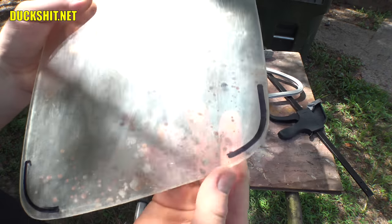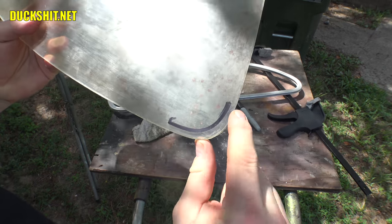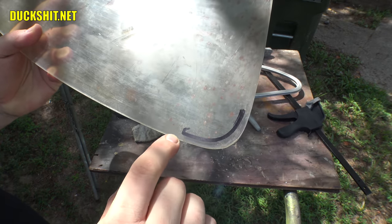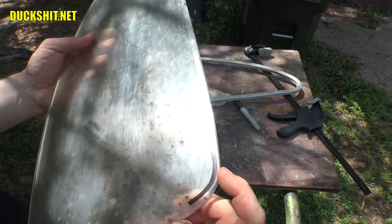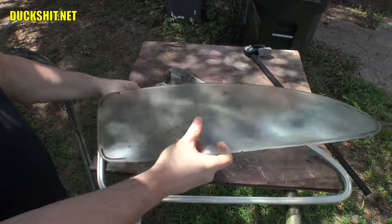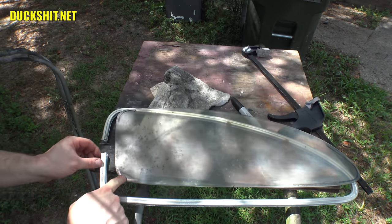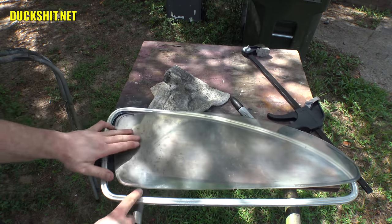Yeah, you see these marks that I made here? I put the frame on it and I traced it with the marker. And you notice this is pretty consistent the whole way around. That's a nice tight wrap. But over here it's not. It's actually sitting kind of loose on this corner. So what that tells me is that this bottom needs to be shaved down a little bit more, so that way this can be bent a little further up.